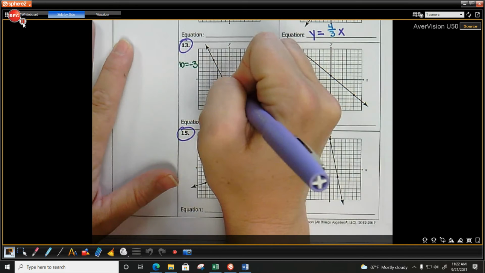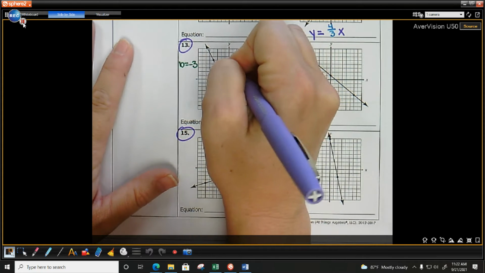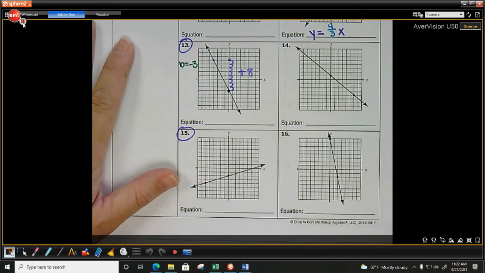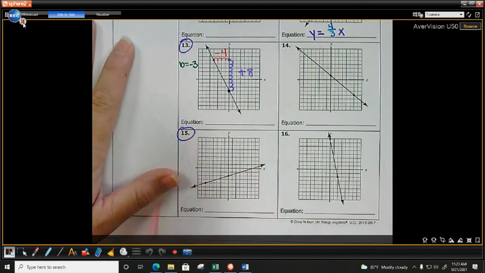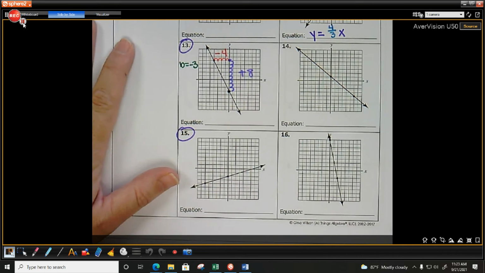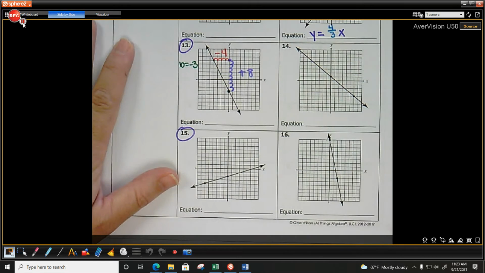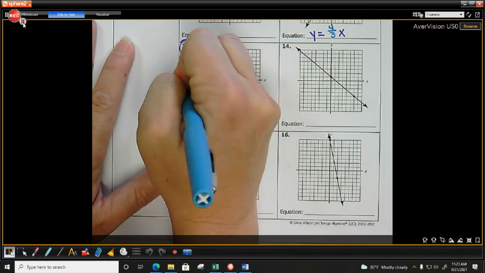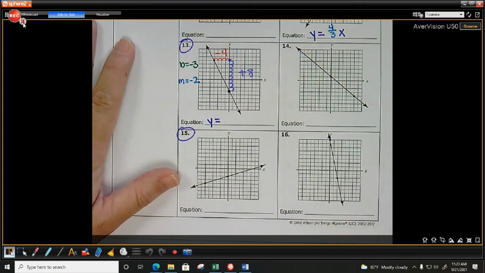Okay, then I need to find my slope. 1, 2, 3, 4, 5, 6, 7, 8. I went up 8. Up is positive. Then I go 1, 2, 3, 4. To the left is negative. I then saw a lot of 1/2. Okay? Positive 8 divided by negative 4 is what? -2. So y equals m x plus b, but b is -3.